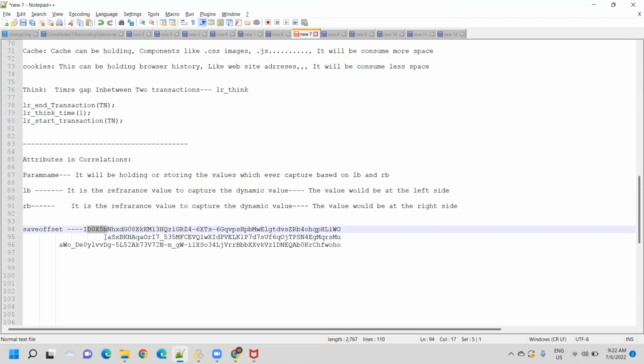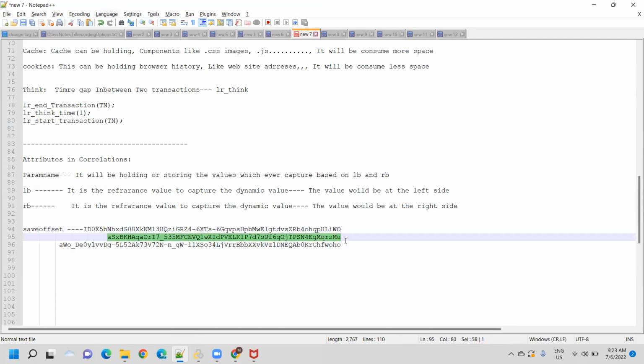Now I want to ignore more values. Till this point, I want to ignore this, till this. Then what do I need to give for the save offset? The digit count from the starting. This is the value which has been captured because I have given save offset as 6. It has ignored the starting 6 values.